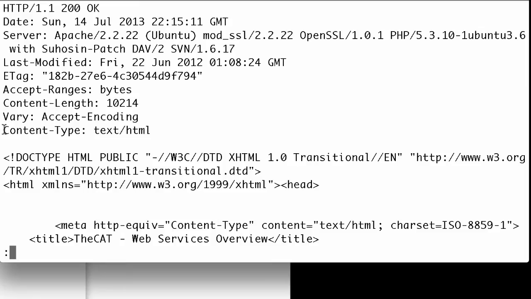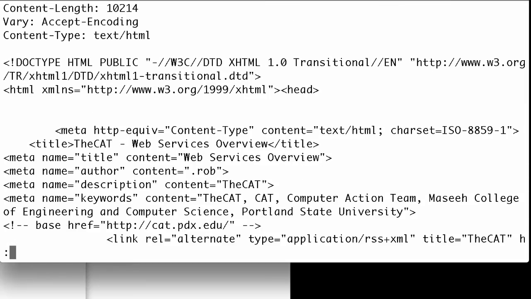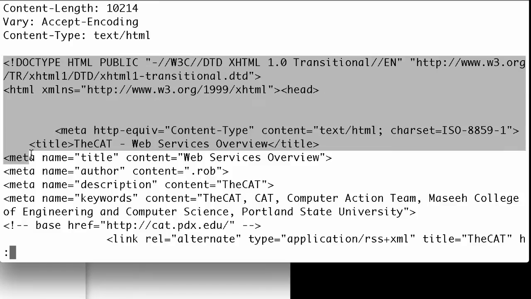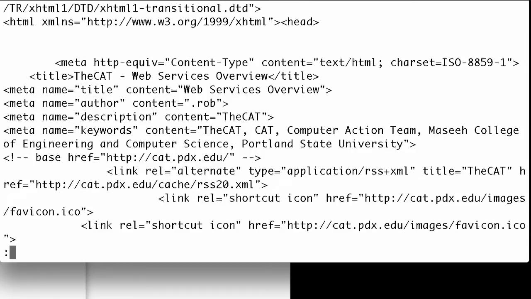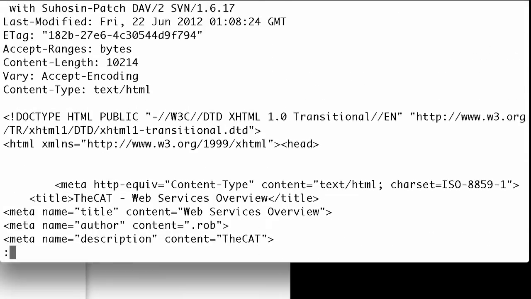And well, actually, this one's kind of important. The content type, which says, okay, the type of the content that will follow will be text/html. This is the MIME type. This is how it's encoded. We'll talk a little bit more about that later. And then, okay, now it's got the body of the HTML file all right here. So there's the doctype, there's the beginning tag, and you can just sit here and read this to your heart's content. Of course, just reading it all as text is not actually going to render it as HTML.